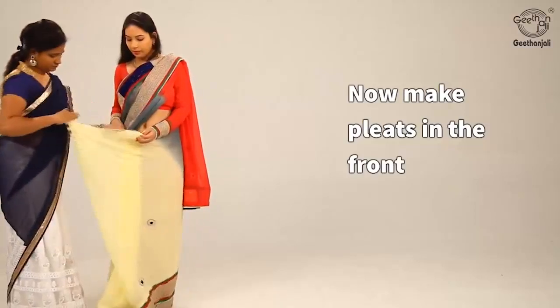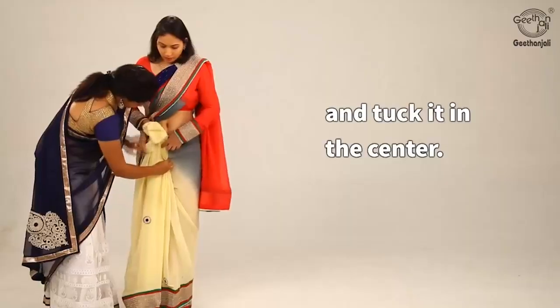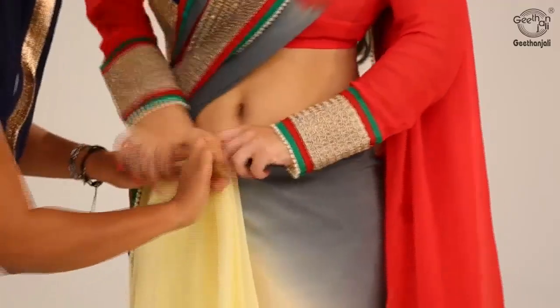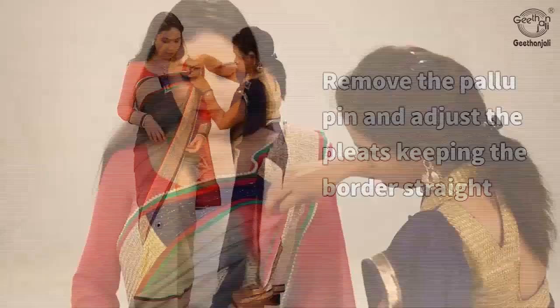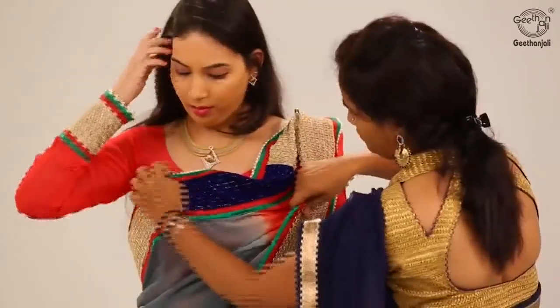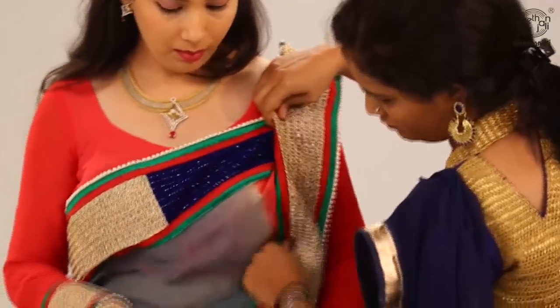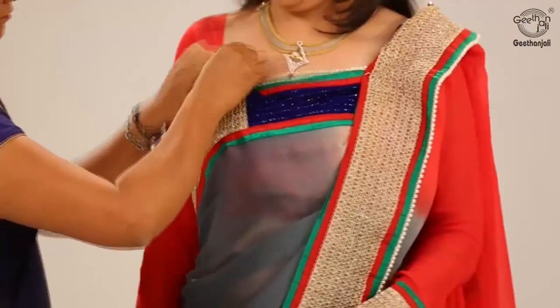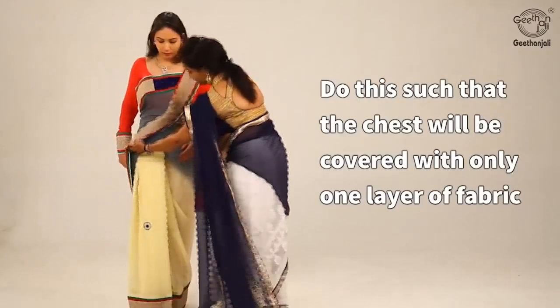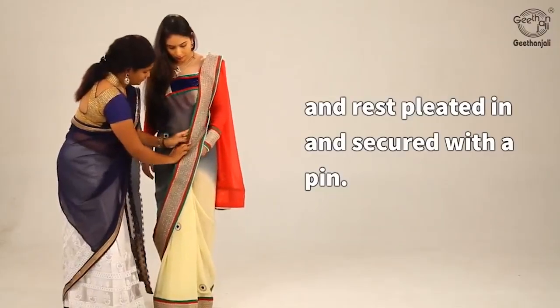Now make pleats in the front and tuck it in the center. Remove the pallu pin and adjust the pleats, keeping the border straight. Pin it along with the blouse on the right side of the chest. Do this such that the chest will be covered with only one layer of fabric. And rest pleated in and secured with a pin.